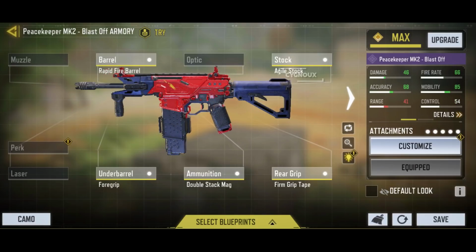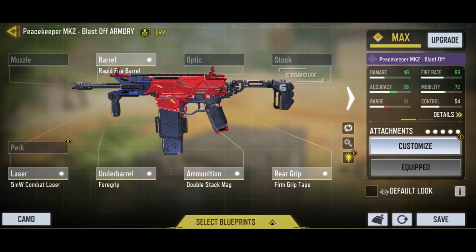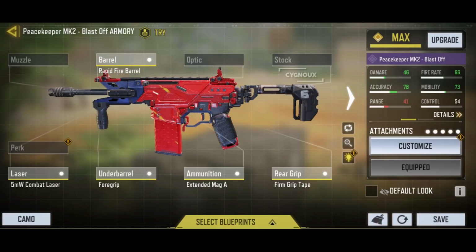The only thing we need to make sure when using this build is don't hip fire, always ADS. The second build is the hipfire, and the only change is applying the 5MW laser instead of the stock. And since it increases the ADS speed by 1 frame, I will opt for the extended mag A in this case, since I still want to have fast ADS speed.